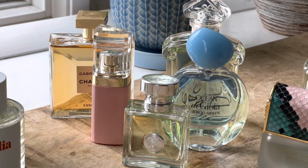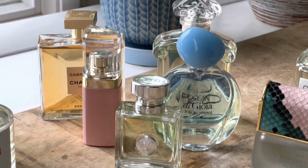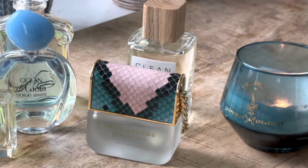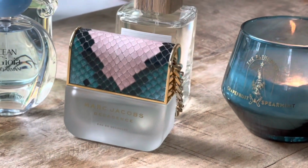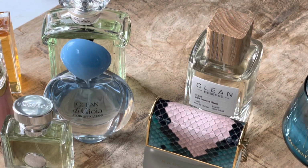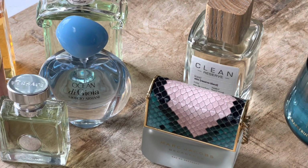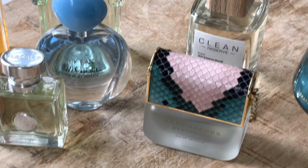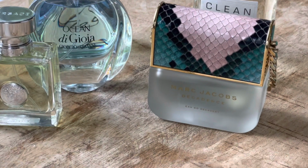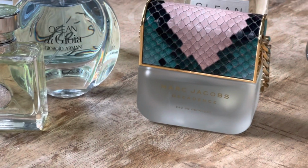It's beautiful and classy, but I've not yet been able to make a strong scent association in my mind with it. My second favorite would be the Clean Reserve Skin. I'm wearing it a lot currently, but it is new to my collection, so it could wear off after a bit, and I could be wanting to declutter it in the future like I did with Wisteria Blue.